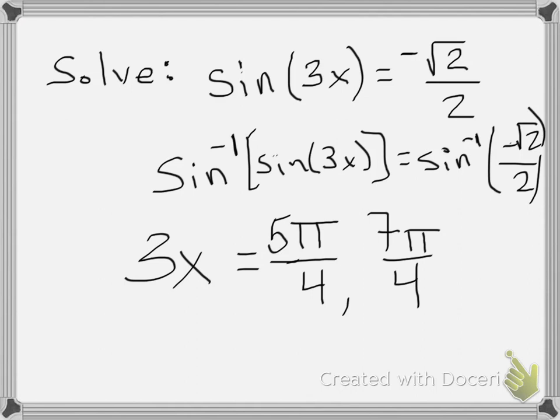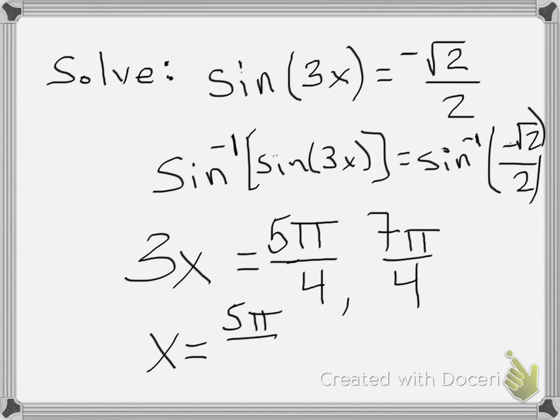However, we're not done because our goal is to solve this for x. We didn't solve it for x. I know what 3x is equal to. I need to know what x is equal to. Well, if I have 3x is equal to 12, you would divide by 3 and get x is equal to 4. If I had 3x equals 21, you'd divide by 3 and get x equals 7. We have 3x is equal to, we'll just do the first one, 5 pi over 4. 3x is equal to 5 pi over 4, fine, divide by 3. If I divide that by 3, x will end up equaling 5 pi over 12.